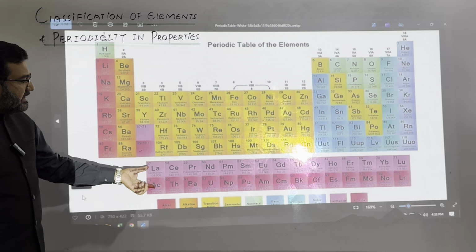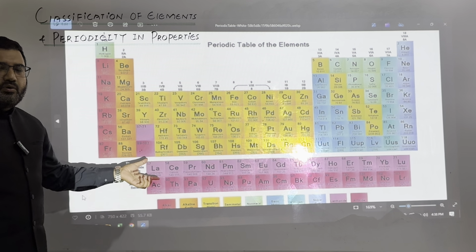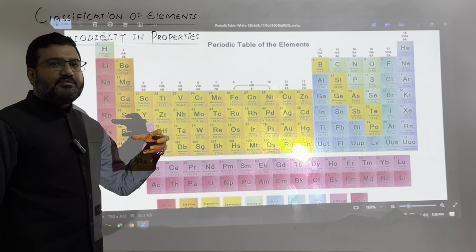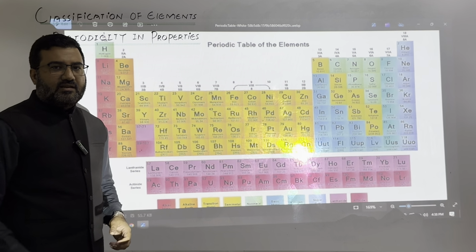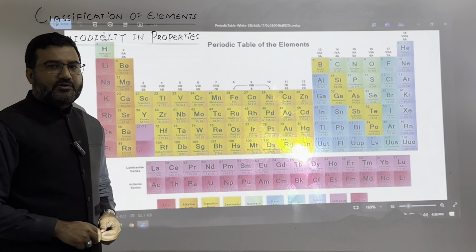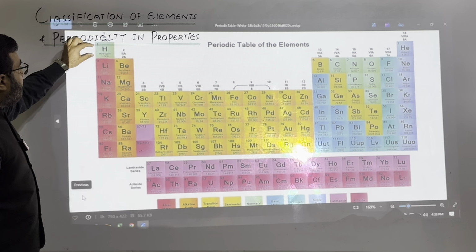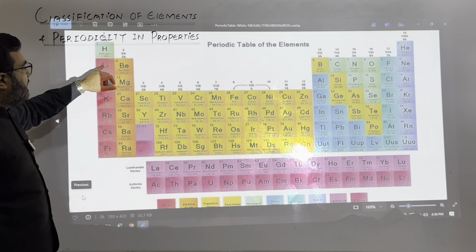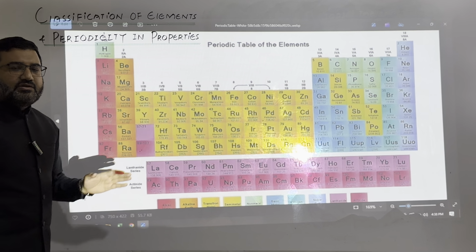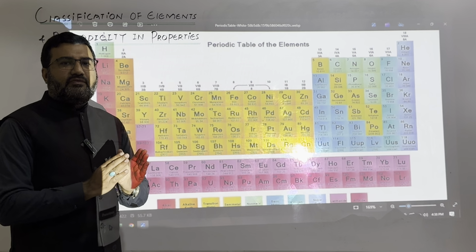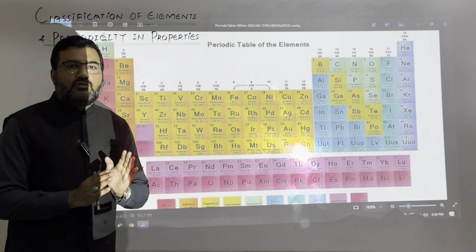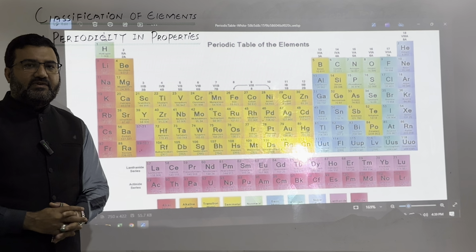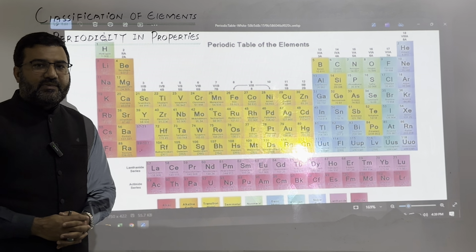Now, there are these elements, lanthanides and actinides, a total of 28 elements. They are f block elements because the f subshell of their valence shell is under the process of completion when we look at their electronic configuration. Similarly, hydrogen and helium are called the s block. Then this one, they are all p block elements. So on the basis of electronic configuration, the periodic table is divided into 4 blocks, s, p, d, f, depending upon the type of subshell which is under the process of completion in an element.